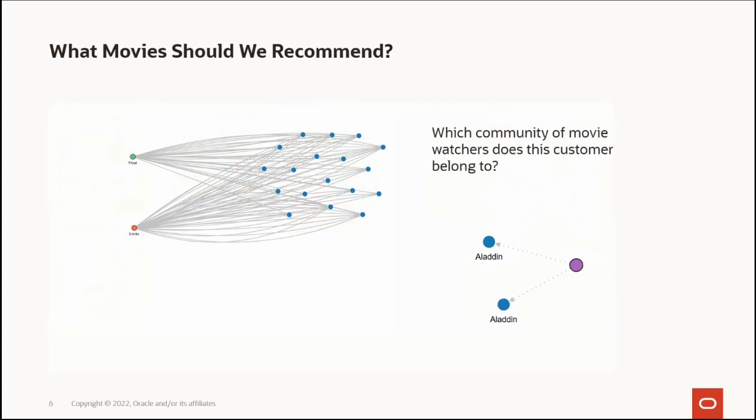And when you have such a graph, you can apply many different algorithms. For example, the whom to follow algorithm, which will cluster the customers based on the similarities in the movies they have watched. So if customers have watched similar movies, they would belong to a community, and you can use that to make recommendations to those customers based on what movies others in the community have watched. So you can see here that we're taking the edge relationship between vertices, applying this graph algorithm, and getting some recommendations into what movies we can recommend for a particular customer.